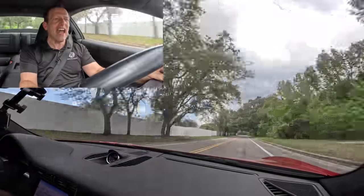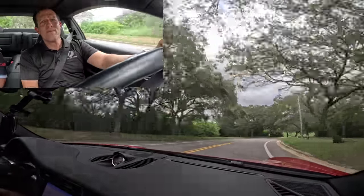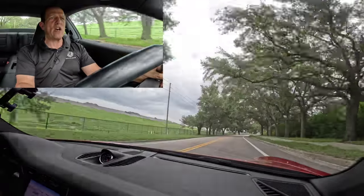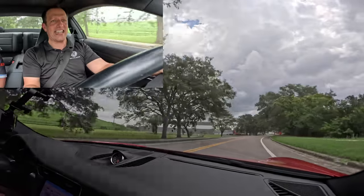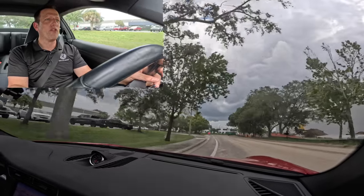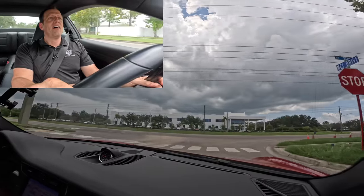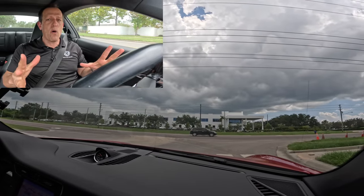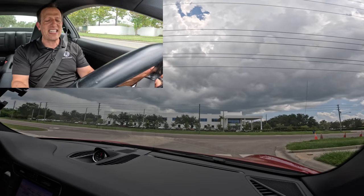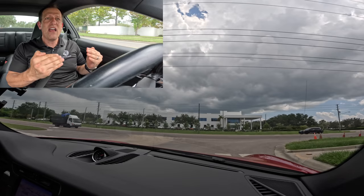You understand why it hasn't needed a ton of changes. Look how balanced it is in the corner — rolling on throttle. The steering wheel is perfect. Brakes feel freaking fantastic, and the downshifts are just so crisp. I'm going around this bit of sand — I don't want to get the beautiful Carmine Red dirty, so I'm going into the oncoming lane. But let's take stock of what just happened: the inside of the car is so well laid out. The tach is smack-dab in the center — you don't need a head-up display. The steering wheel is perfectly sized, and the seats do a great job of holding you in place.